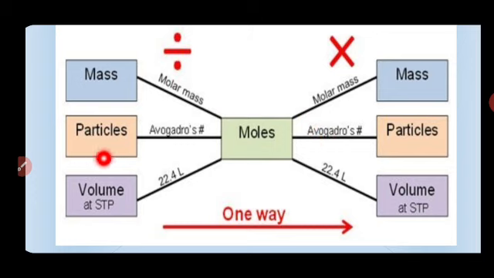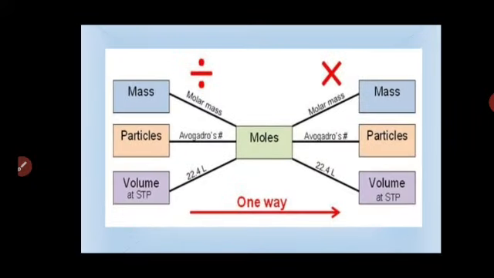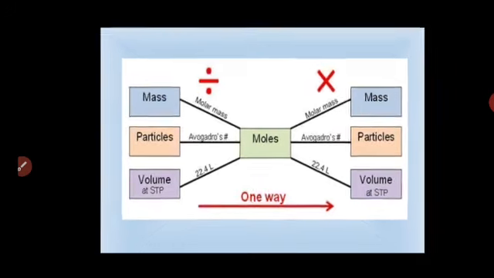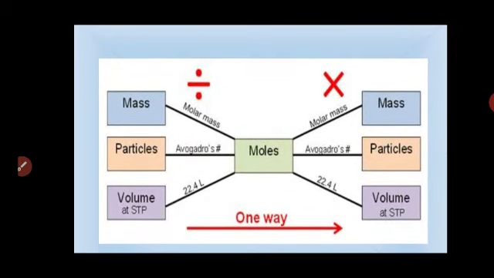Then volume, if it is given at STP, if we divide by 22.4 liter, then we will get the number of moles of that gas, or that volume is converted into number of moles. So this is how we have to read this, and we can utilize this to convert the given quantity, and based on this we will solve some problems. So this is the shortcut for remembering how to convert, means these quantities are interconvertible.